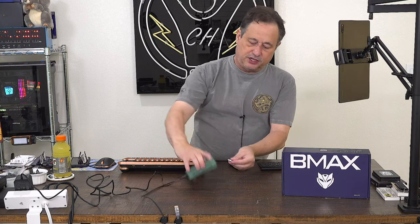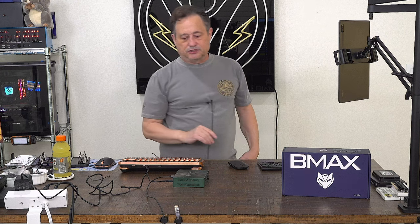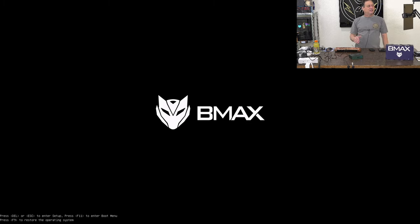And I'm going to plug in the USB dongle for the wireless keyboard and mouse; they share the same dongle. It's nice. So I'm going to go over here now to my HDMI input on the capture card, and we'll take camera one and we'll stick it in the corner. Just like that. Good enough. And 3, 2, 1, power on. See how long our first boot takes. Keeping in mind a first boot is typically a little bit longer than a regular boot.